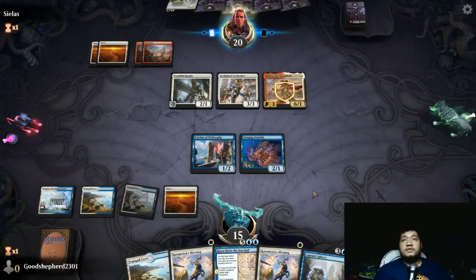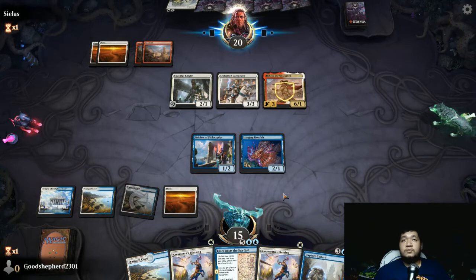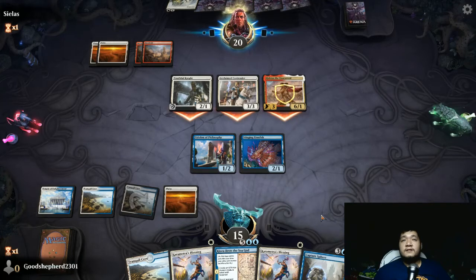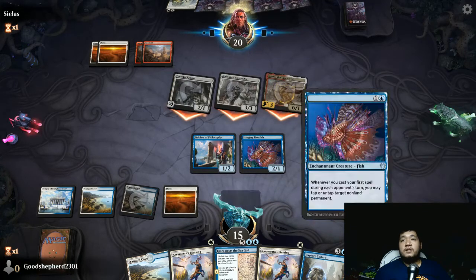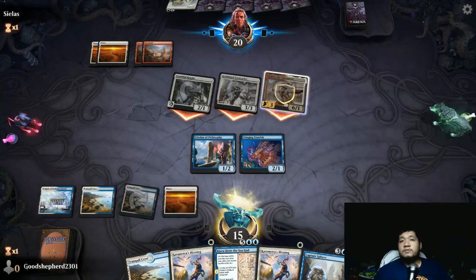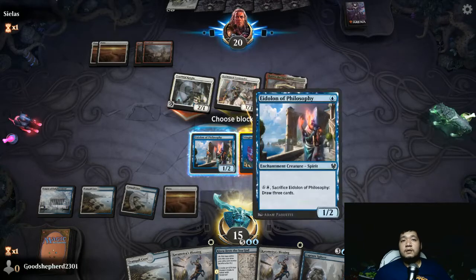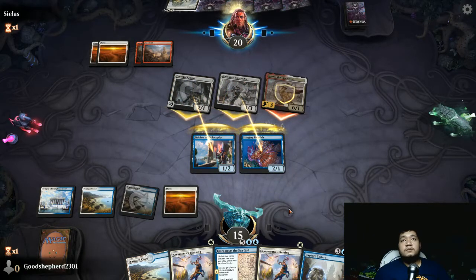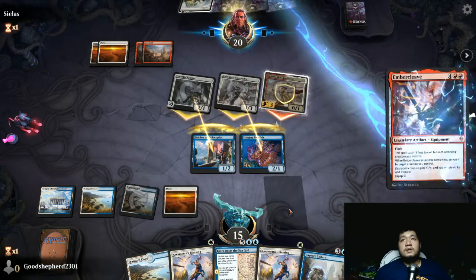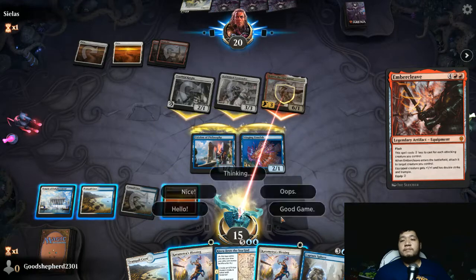We got Karametra's Blessing, but yeah, unless we can score something that's exactly 3 CMC, we're so dead. And I think our opponent just pumps this, so we are forced to block. Let's see what our opponent does in response. Emperor Cleave. Yeah, we're dead.